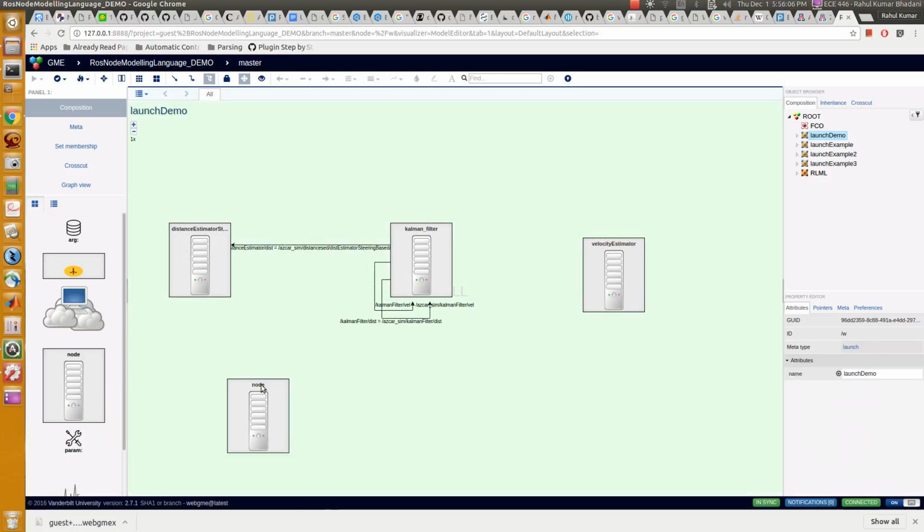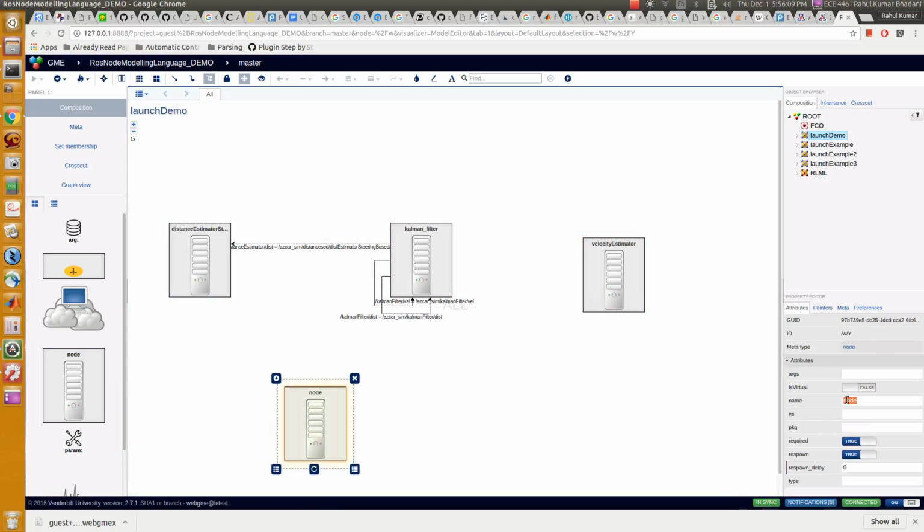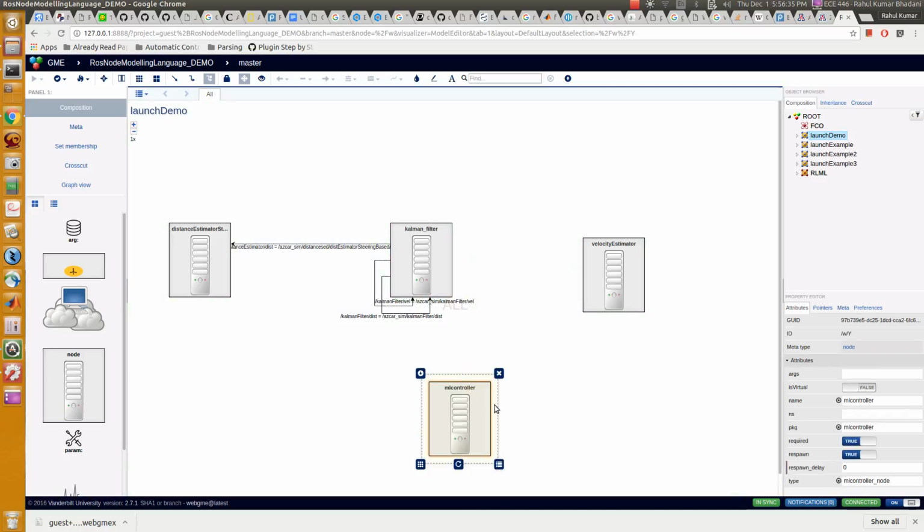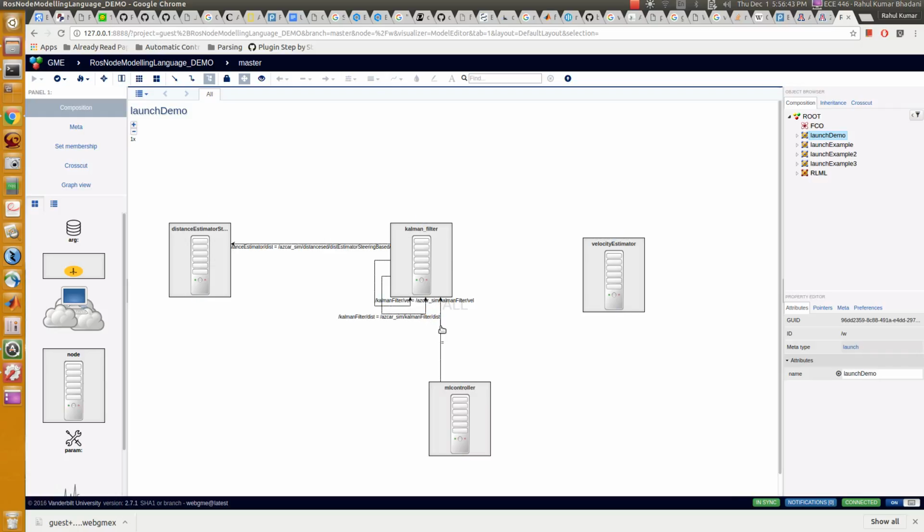Then I have another node, and this we will establish a relationship with Kalman filter. So this will be like this.